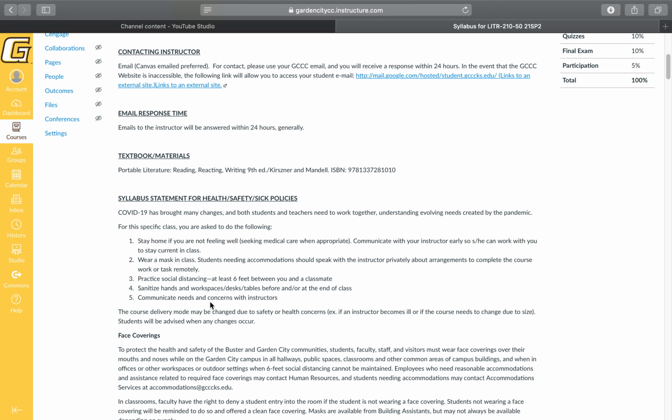I just said I'll respond within 24 hours, and just make sure that you have access to your student email just in case Canvas goes down, but Canvas is how I'll be communicating with you guys every single week. You'll need to make sure that you are checking that inbox so that if there are any communications, you are aware of them in a timely manner.